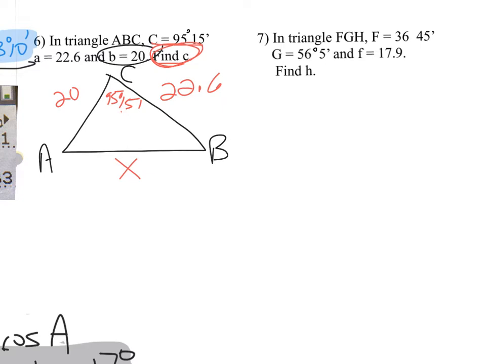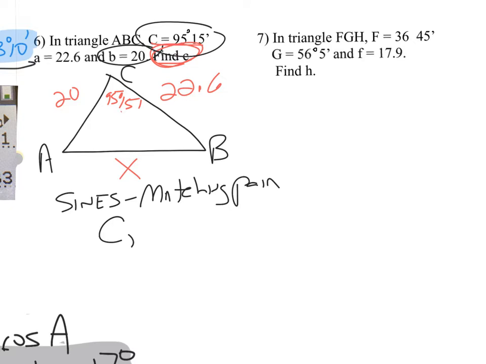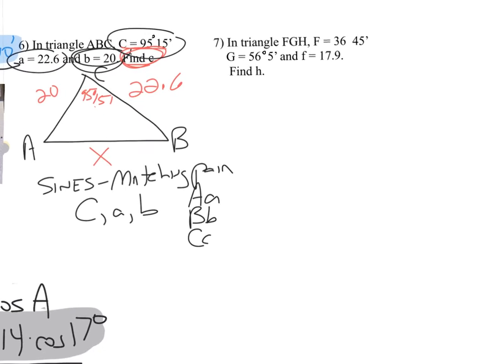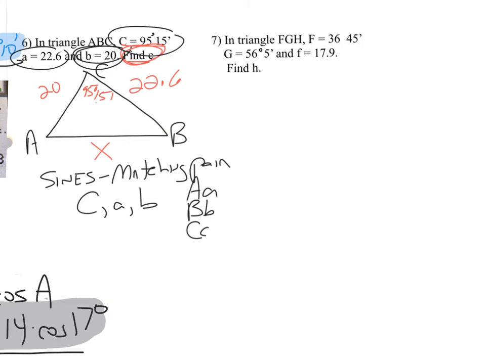And we're not going to be using SOHCAHTOA because there's no 90-degree angle given. For the law of sines, we look for a matching pair. And here, it looks like what we're given is big C, little a, and little b. So there's no matching pair. Remember, a matching pair is side and angle A, side and angle B, or side and angle C. So there's no matching pair, so it looks like here we're going to be using the law of cosines.